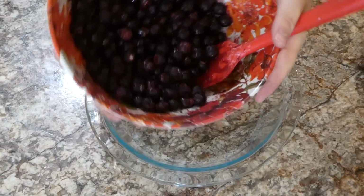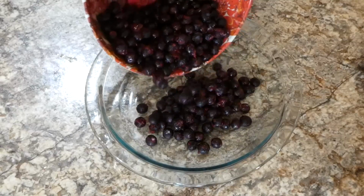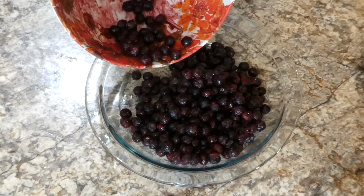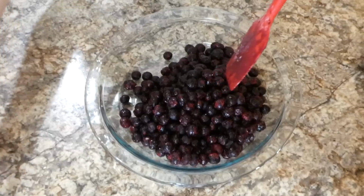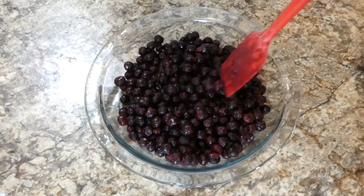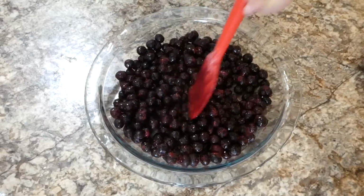To my deep 9-inch pie plate, I'm just adding in our blueberries, and then on top of the blueberries, I'm going to be adding the crumble mixture, and then I just spread that out, and then I stuck it into my oven preheated to 375 degrees for about 40 to 45 minutes until the berries are thick and bubbly.